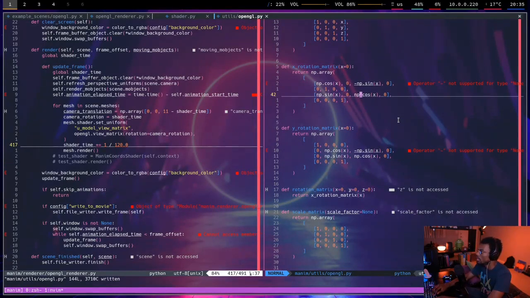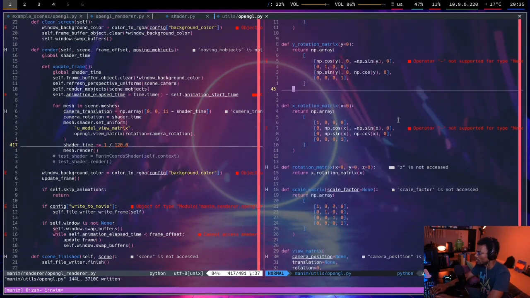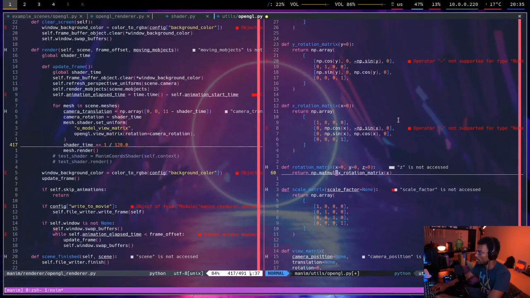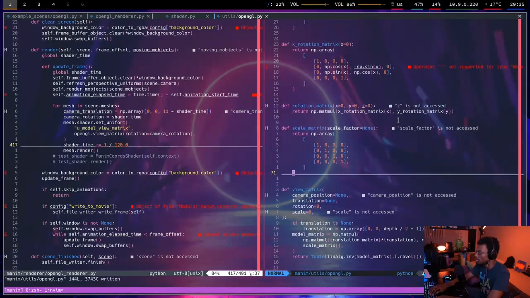So now, oh, I edited the wrong one. I'll just call this one Y, I guess, and this one X. And give it a Y variable name. I think this is all a lot easier if you use quaternions. But I don't know quaternions.